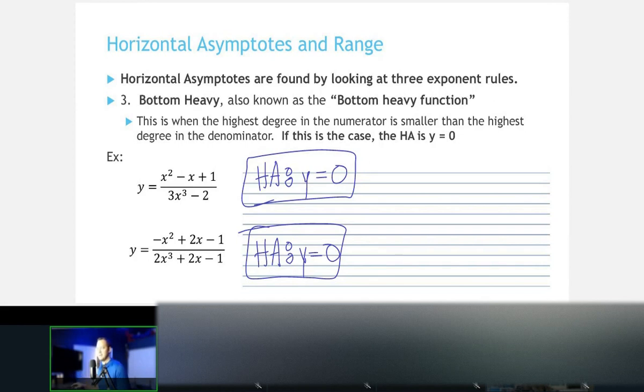Believe it or not, on your TGA, on your test, people miss HAs. Honestly, HAs are kind of freebies, and hopefully you agree with me. HAs are freebies. They're super easy. But people who don't come to live lesson, who don't practice those module examples, whether it's learn or practice, miss easy problems.